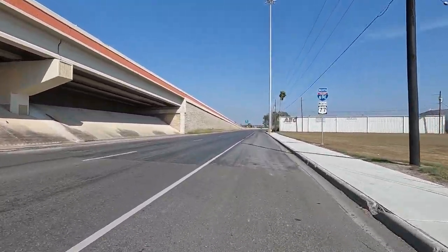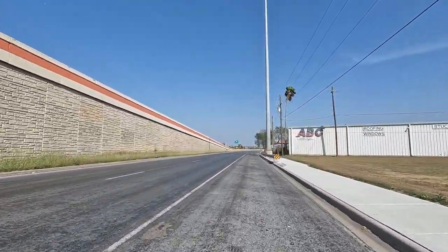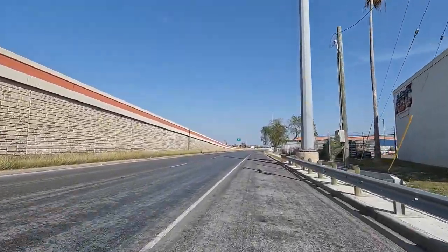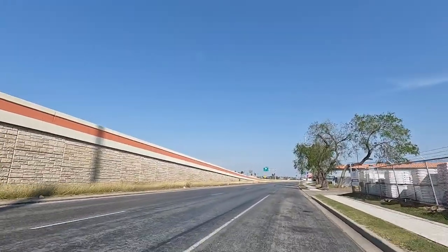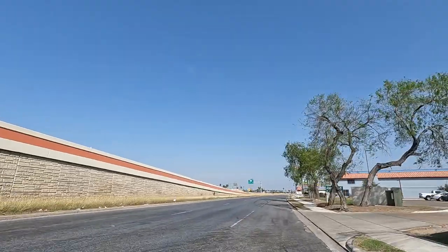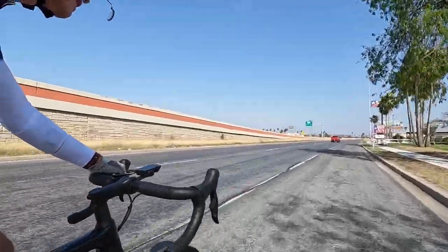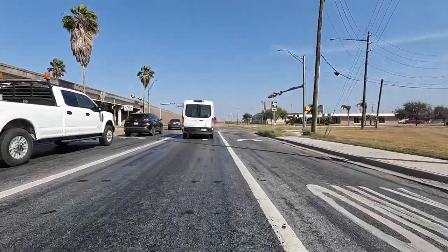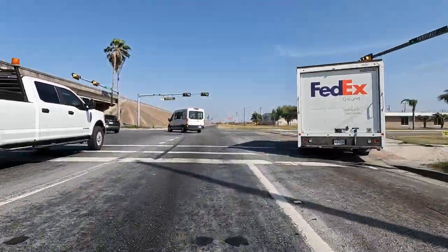Crossing through the Fair Park intersection, I'm seeing road arrows from Saturday's ride, the Jalapeno 100, back there at that corner. We didn't come out this way though, we came up further on the frontage road. Riding on the frontage road, getting ready to cross through the Wilson Road intersection, continuing north.